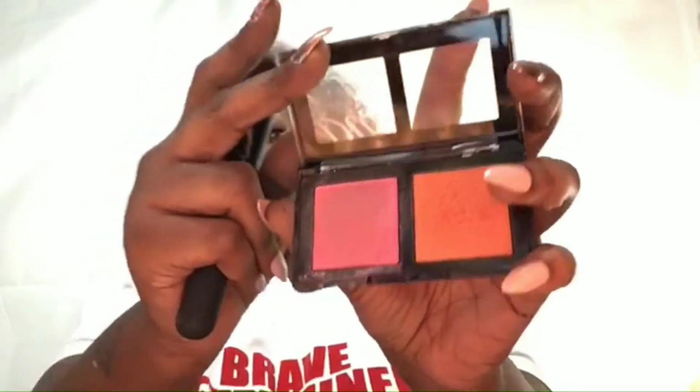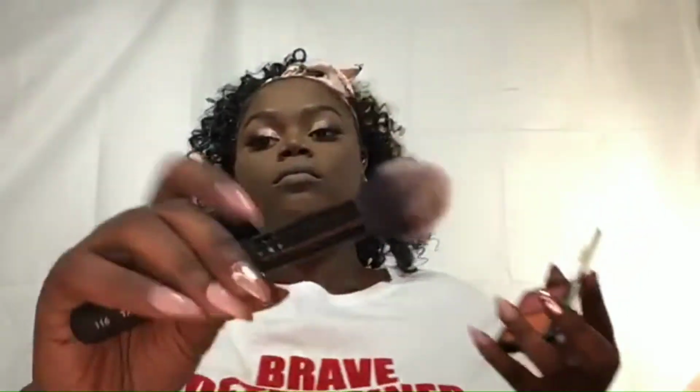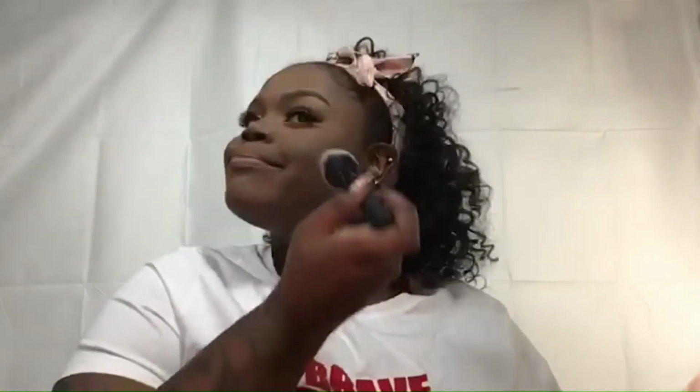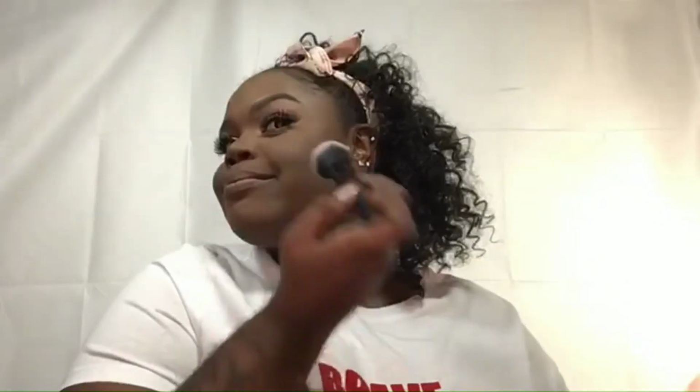Now I'm gonna use this MK Duo blush, and I use the pink one, and I got this brush from the same place as the foundation brush. Now, blush don't really show on me, like you guys know, but it came up this time, sis. I don't know if it's the new lighting, but I saw that blush and it was just so cute.